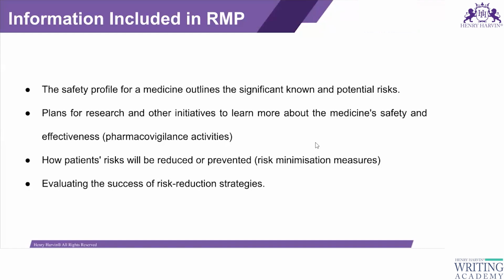So this is a measure taken by the marketing authorization holder to minimize the risk. Accidentally, someone may purchase that drug off prescription or over the counter, or the practitioner or doctor may forget to mention it, or the patient doesn't say that she is pregnant, or they are taking the medicine for a pregnant woman. In that case, it is mentioned on the label so that they can read the label and understand that this drug should not be taken by a pregnant woman, so that there will be no teratogenic effect on the fetus. Okay, so this is how the risk can be reduced or prevented.